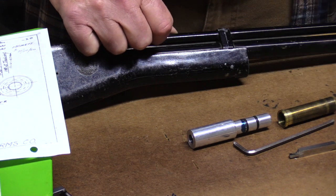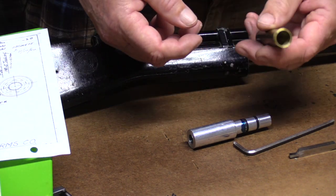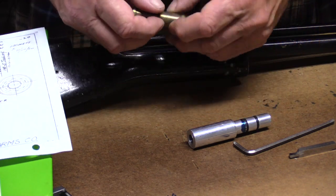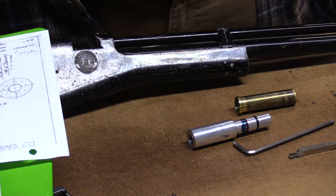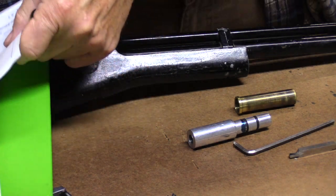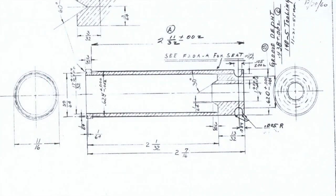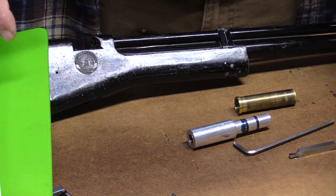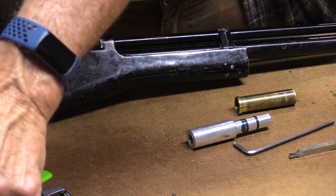But nowadays we don't like asbestos, so we're kind of in a bind with what to do with this. Some people say you can wrap a waxed thread around here and use that. Crossman decided that wasn't a good solution, and instead they would cut a groove into the end of this for an O-ring, and they switched over to that method. I'll put a picture of that up online so you can see it if you wanted to try doing this yourself.